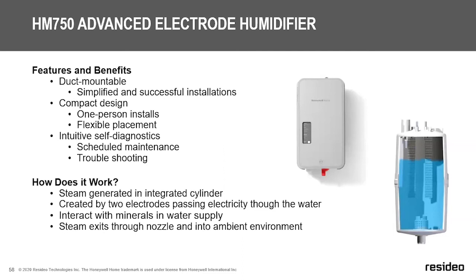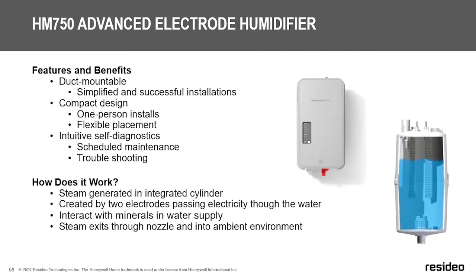And how does it work? If you look at the far right picture, we fill up that cylinder with water. We energize these two electrodes by passing electricity through them, and it interacts with minerals in the water supply. That creates heat, and eventually will be enough heat to turn into steam, which comes out the top there and into the ductwork.